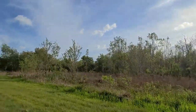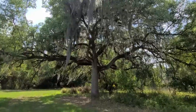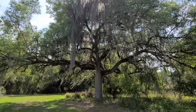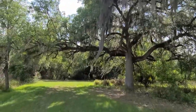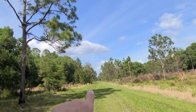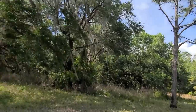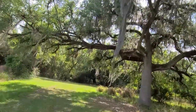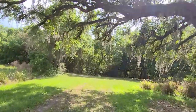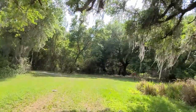So, all right. We've been here before, but I wanted to get this on the video. We do have some trees that are just amazing here in Florida. I just want to show you what we came down. We'll walk down this dirt road that goes all the way back to the parking lot. Nothing to it. I didn't take any video there. But I wanted to show the hikers, and the campers too, what I'm coming up to, because this was confusing to me the last time I was here.